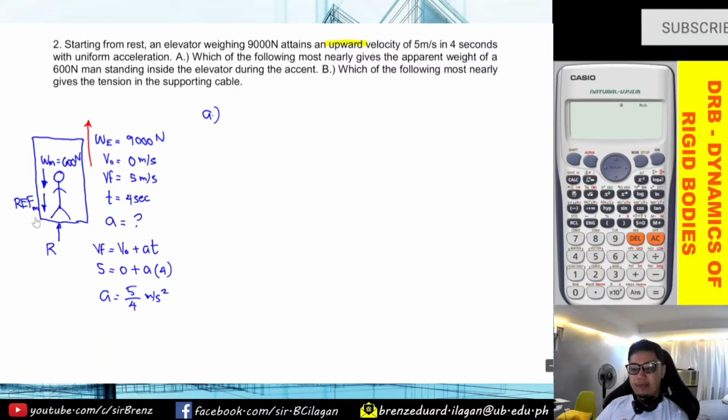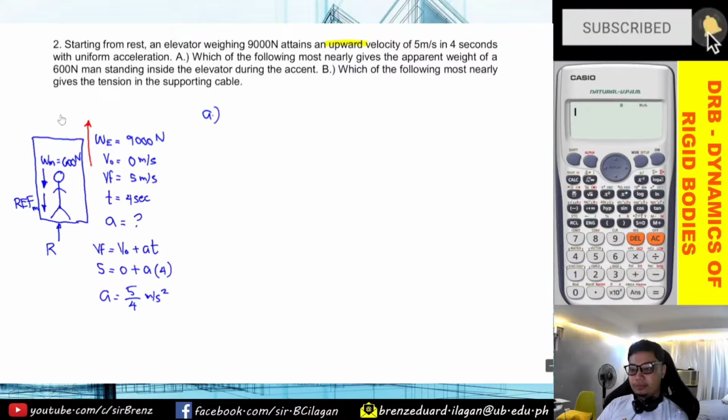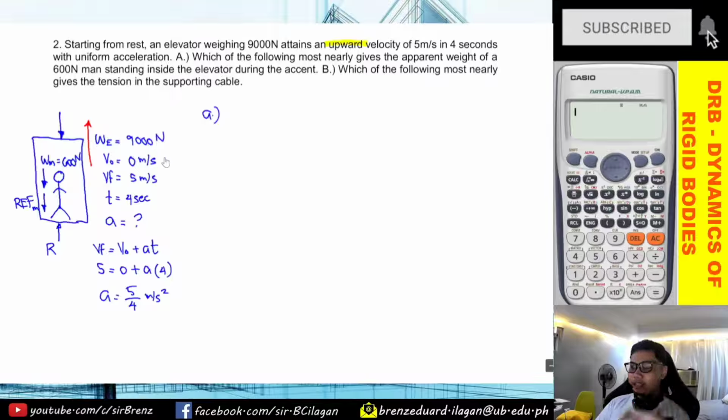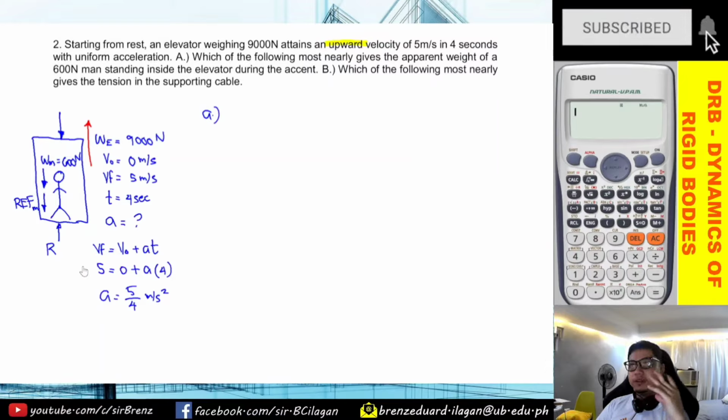Bakit ko nilagyan ng sub M? Kasi guys, from the first statement, meron din kasing weight yung iyong elevator. So, yung weight ng elevator mo is pababa din, which has a value of 9,000 Newton. But since for letter A, ang tinatanong lang naman is yung man, hindi pa natin isasama yung 9,000 Newton. Ang main concern lang natin dito is yung man o yung tao mismo na nasa loob ng elevator and yung ma-exert niyang force doon sa floor ng elevator mo. Kasi we all know na kung pataas yan, di ba, pag pataas ng elevator mo, ang feeling mo parang mas bumibigat ka.